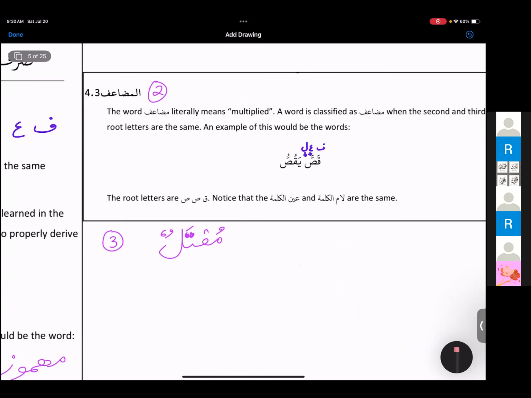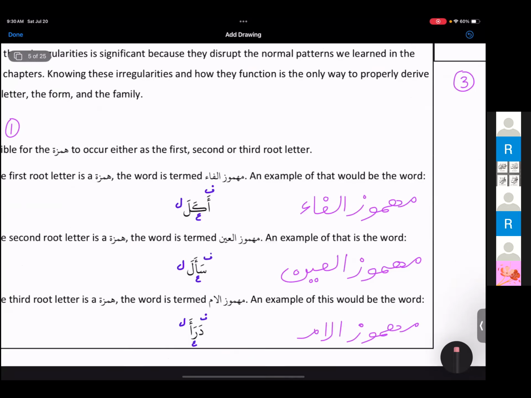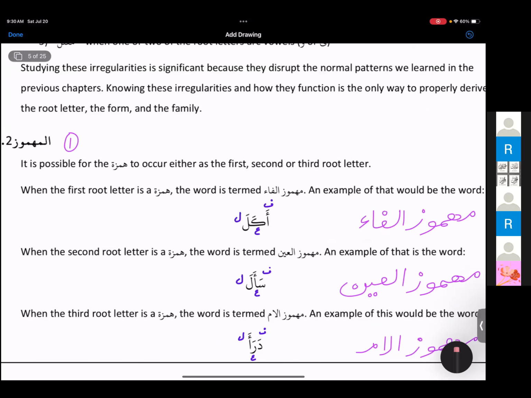Ustaza, may I please know the meaning of the last verb, dara'a? It's a nice word. Is that to dispute? Okay, meaning can dispute? I'm not sure. Sorry. Dara'a means to dispute. Let me see. Give me one second. Is it to hit? No, that is daraba. This is dara'a.